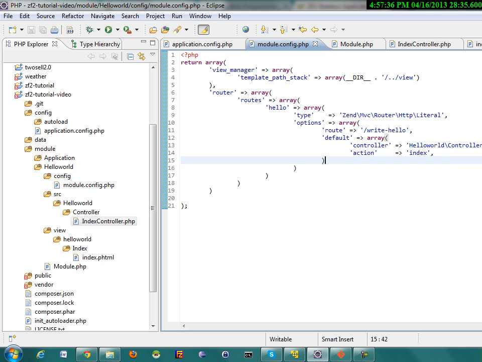Now we have to define the controllers, that is, the invocable controllers. We will define it under the finish line. Let's make a comma there and we will define another controllers key, and this is also an array, and this is the invocable.